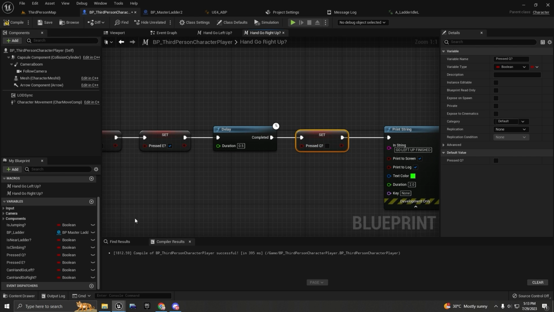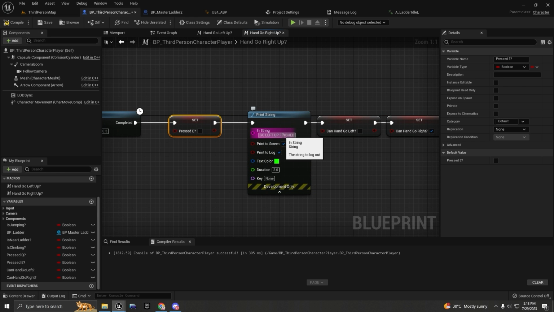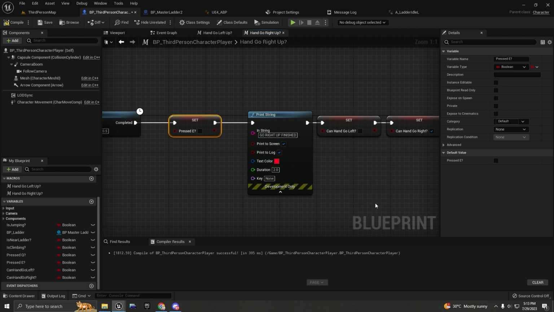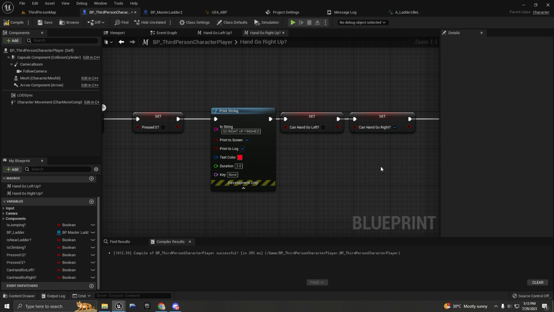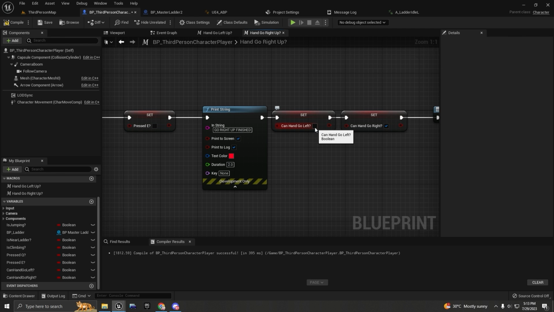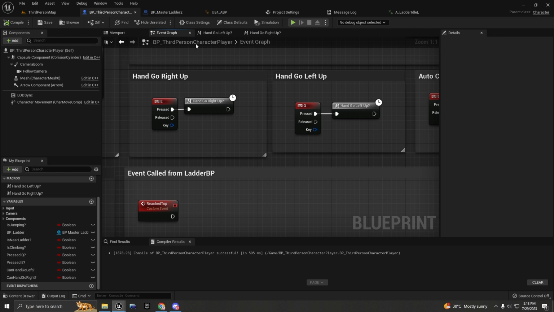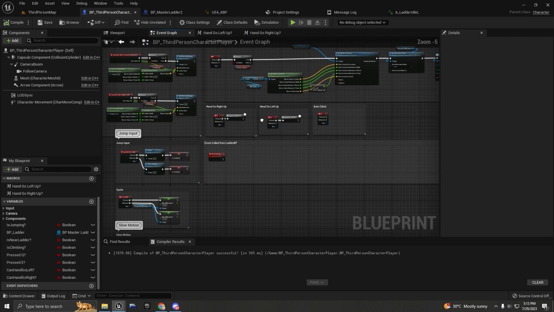Now we're going to delete this, copy this, paste it here, and disable it. And change this to be right. Right up, finished. Let's choose it to be red. Now can hand go left to be true, and this should be false. Compile, save. There you go.